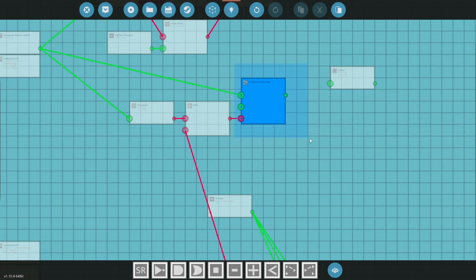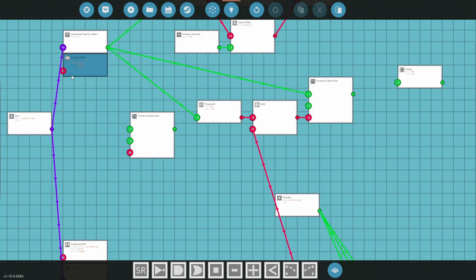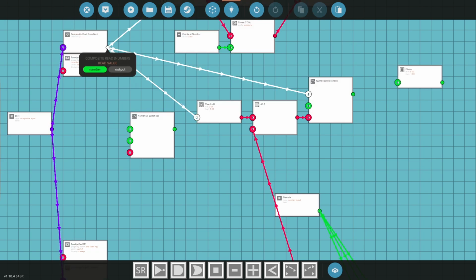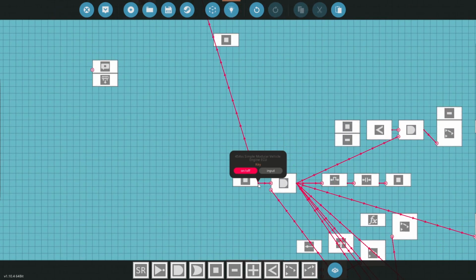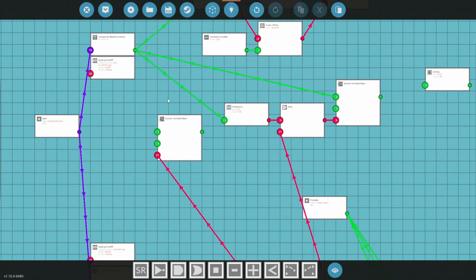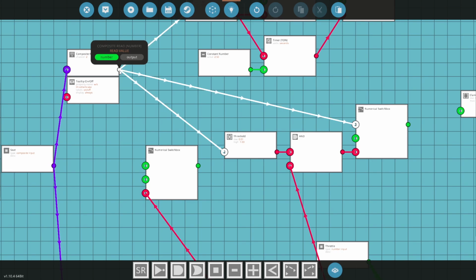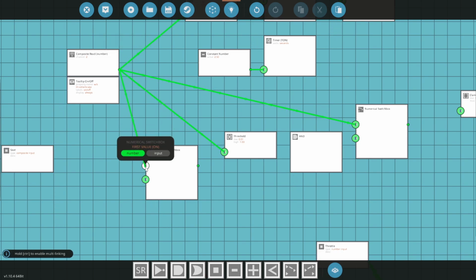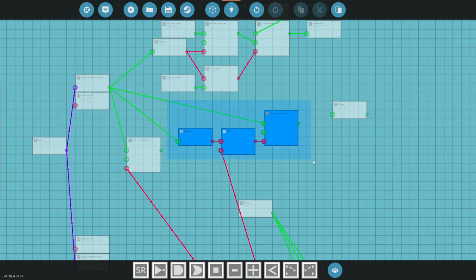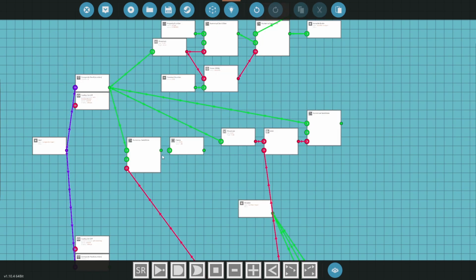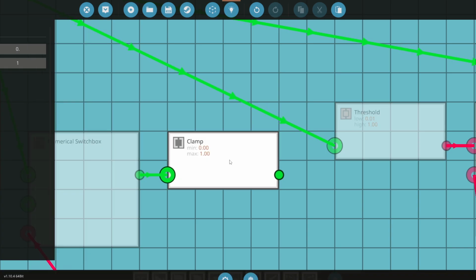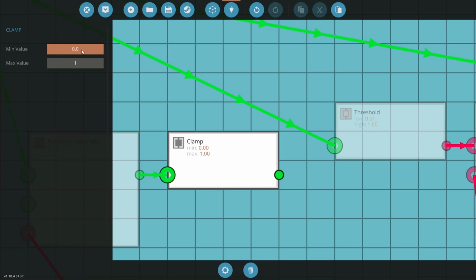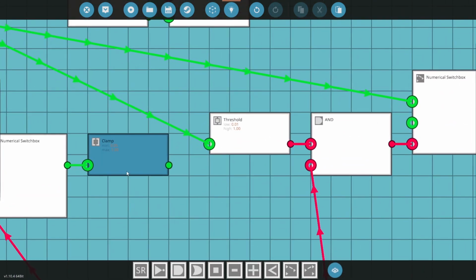So I'm going to take a numerical switch box here, and it'll be irrelevant what we're putting on W or S, it's just going to be attached to the key on. So if the key is on here, then we're going to take whatever we're putting through W, and clamp that down right now. So that's going to be clamped at a minimum of, let's say, a value of 0.05 for now, and a maximum of 1. So that is now what our engine's going to be throttling.